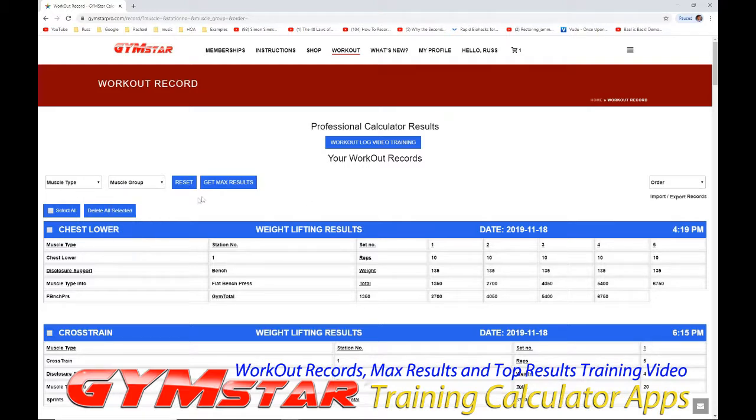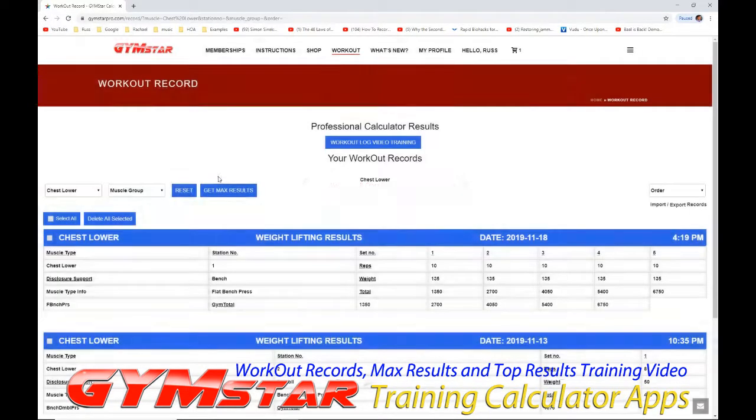Now, what is get max results? Get max results is the same thing that is top results and get max results in your GYMStar and Silver app. It's not in the Bronze. So, if you want to look at how that works, let's pick up, I think, what do we have? Chest? Where's chest? Chest lower. Let it do its search, and then get max results.